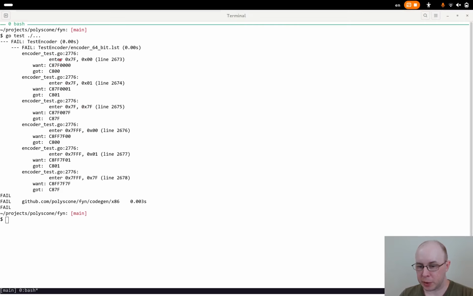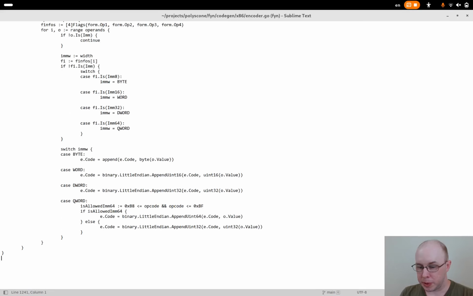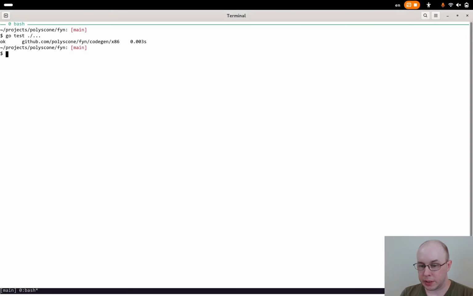So now it's getting a match, but it's not outputting the immediate because it doesn't know how big it's supposed to be. So it's getting the second immediate here, but it's not getting the immediate for the first operand here. So if we just go to the bottom of emit, and actually I may as well do it for 32 as well, it needs to check if it's any of immediate 16 or 32 or immediate fits 16 or 32. So in these cases now, it should generate correctly and the tests will pass.